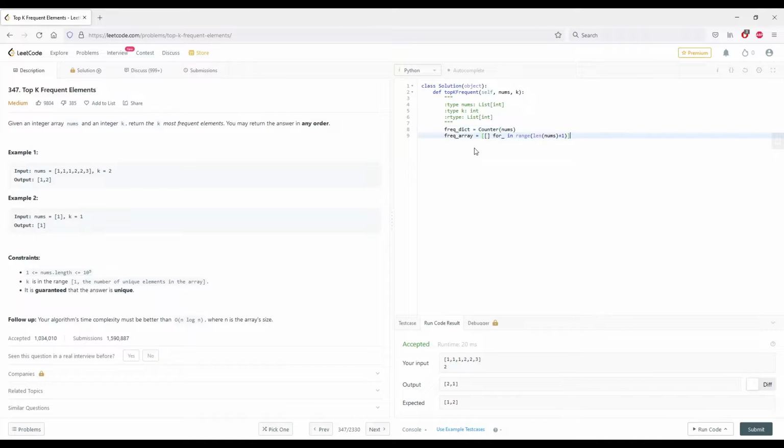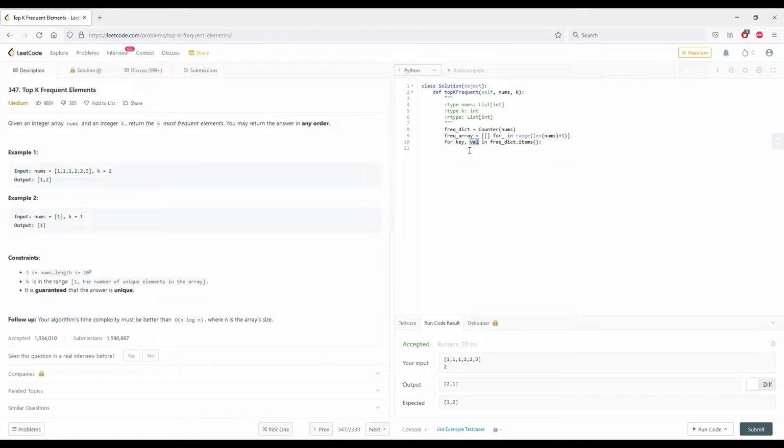And now what I'm going to do is iterate through the dictionary. And as I iterate through this dictionary, remember val here, the position in the frequency array represents the number of times that element occurs.